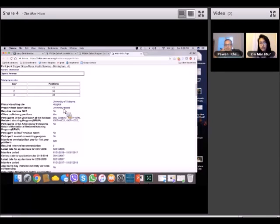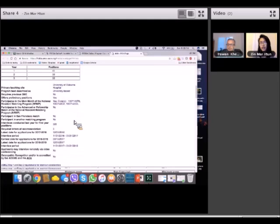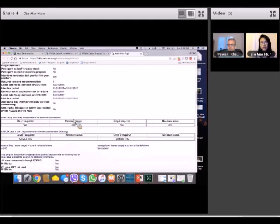Okay? And here is the university-based field. This is what decides between community program and university program. University based is a university program, university affiliated community program is an affiliated program, and community based is a community program. Okay, and these are the NRMP codes for you to rank. So once they have this code, then it means that they participate in the match.